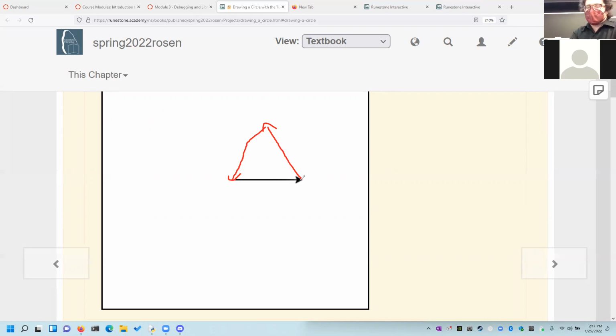So first off, what do I need? What is the first step to go this way? I have to do what? Yes, I have to change the heading. I've got to turn left. So the next question is, how far do I need to turn left? And this is somewhat of a trick question, so don't feel bad if you give me the inverse.